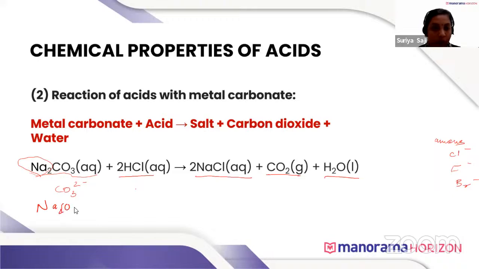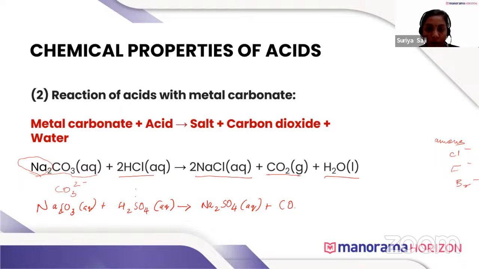Na2CO3 aqueous plus, HCl with H2SO4. We are substituting with H2SO4. That is also aqueous because acid solution we will take in water only. So that's aqueous. We will get sodium sulfate. Instead of sodium carbonate, it will be sodium sulfate salt, Na2SO4 aqueous, plus the same, we will get carbon dioxide, CO2 gas, plus H2O liquid. Na2SO4 plus H2O.